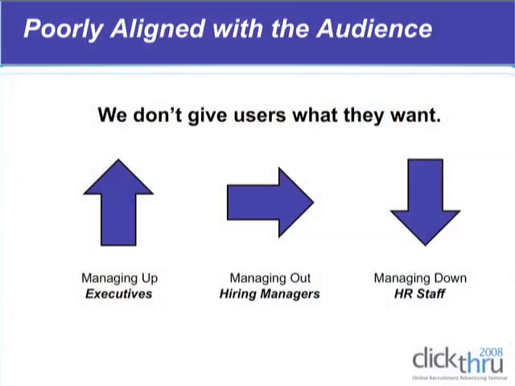So I made this little chart to help illustrate this point, where you have the 3 arrows. There is information that your executives care about, so show them that. But don't show them the information that you might be sharing with your HR staff.